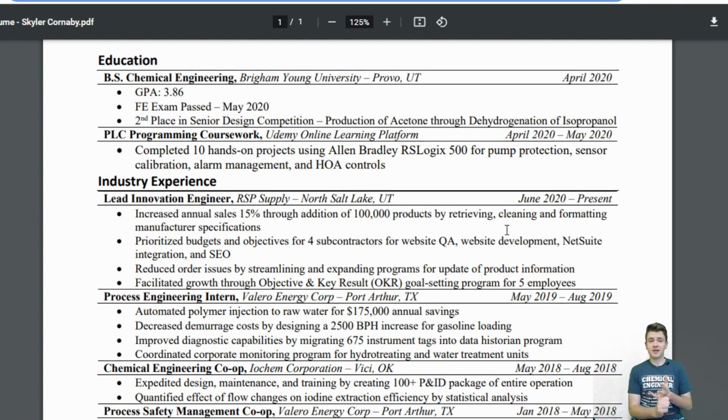My team placed second place in our senior design competition. I feel like that was worth putting on there. And then I took an online course for the specific field that I wanted to go into that was hands-on and using a software that is very prevalent. So I put that, even gave it its own entry, even though it's kind of non-traditional education, because this was very specific to the exact job I was applying for. I wouldn't necessarily do this on every resume, but it was something that would make me distinct and stand out from other applicants, especially for a specific role.